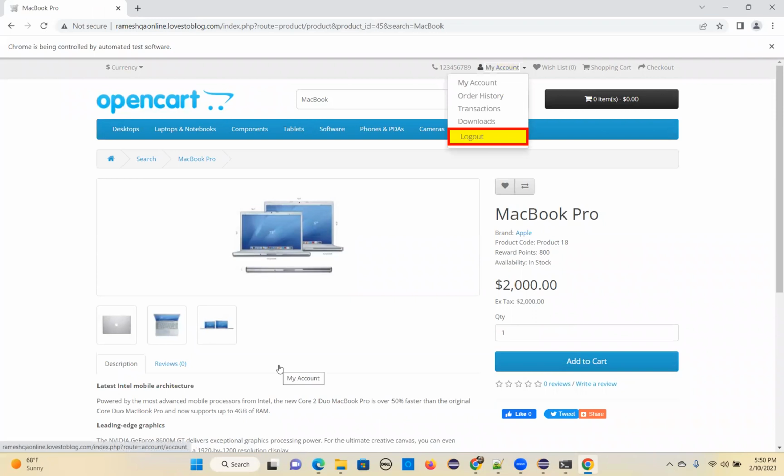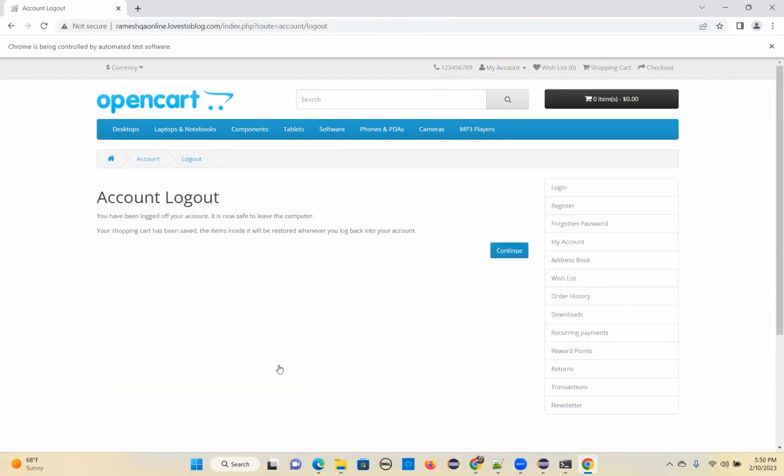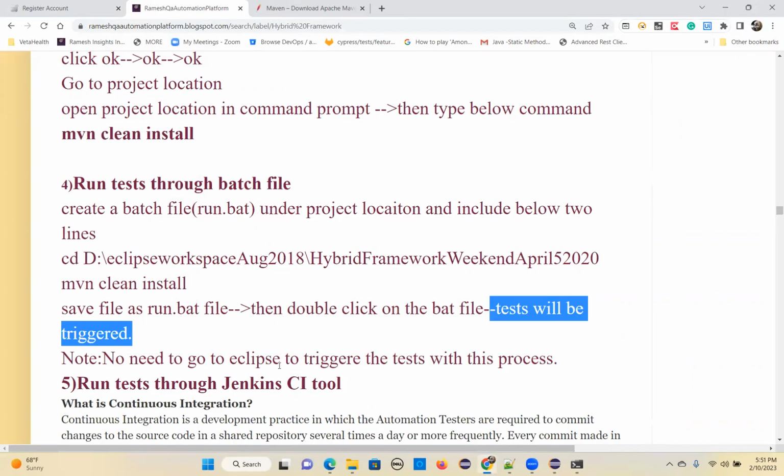So the same file is modified by two resources. Vandana modified, I also modified. First Vandana pushed the code to the main or master branch. I also modified. Now I update the master branch with my branch. The same file is already modified, and I also modified the same file. Then it will throw a conflict.